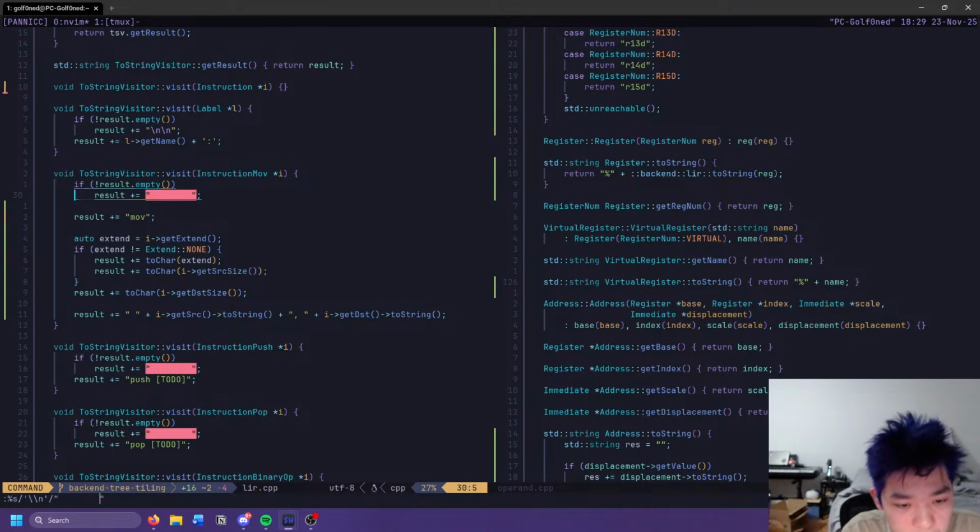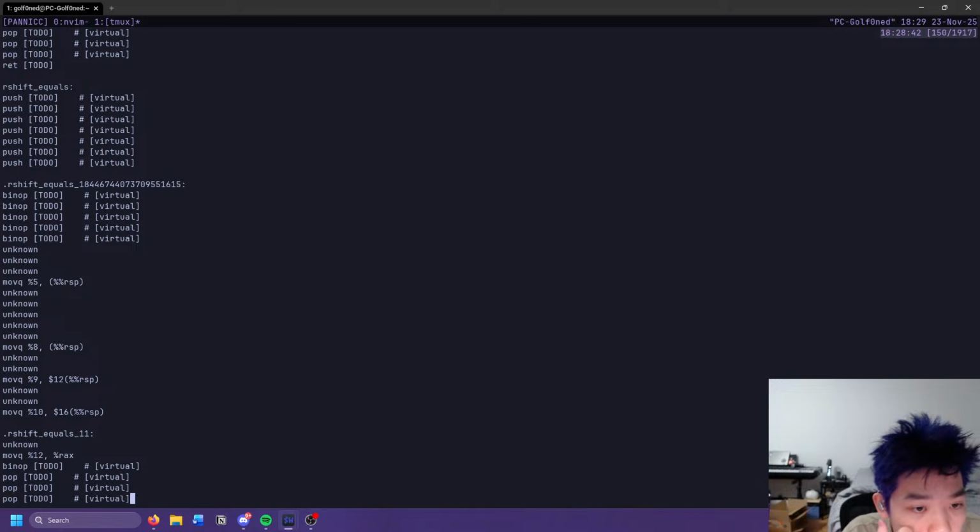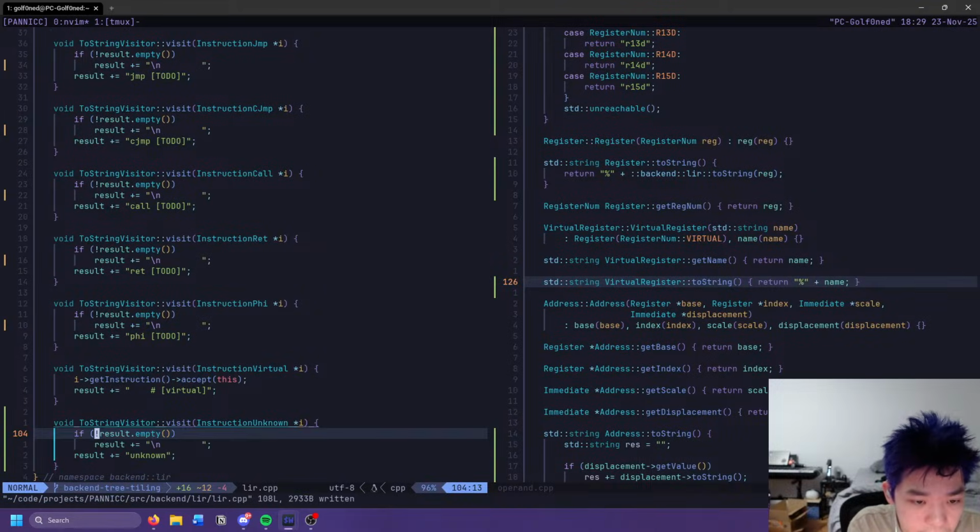Let's do 8 space indent. Or, not with a new line. Because, you know, that's the most important part of this.